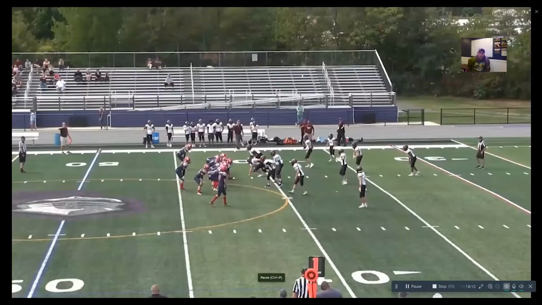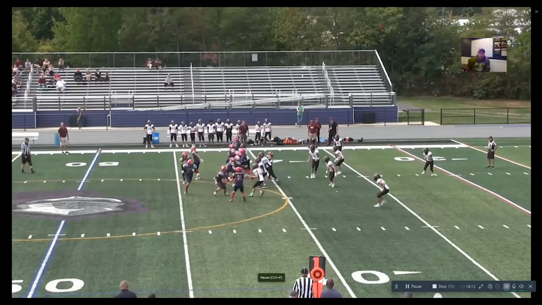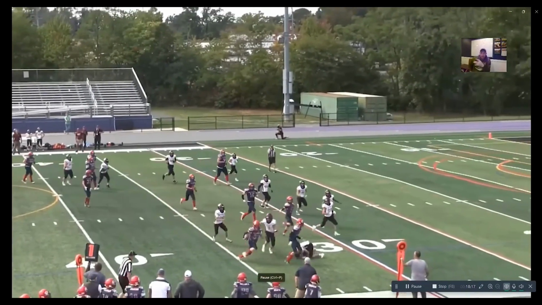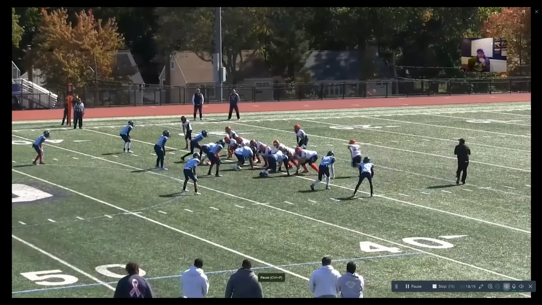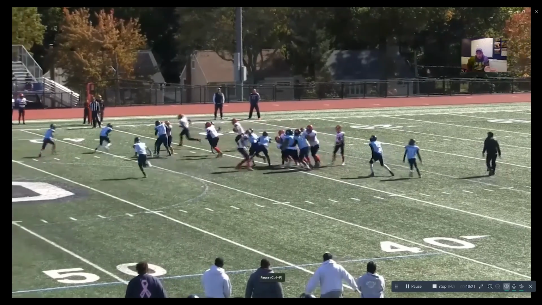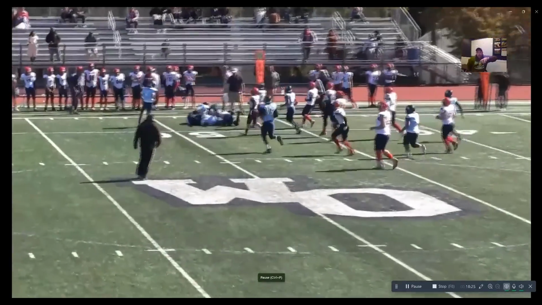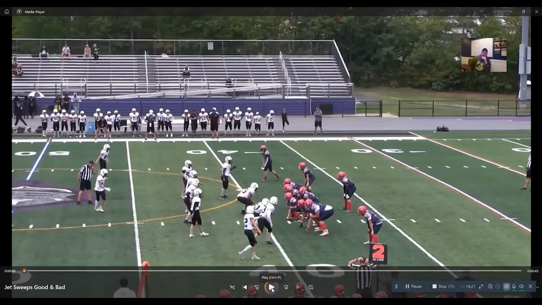And then if you really want to stop jet sweep from a defensive standpoint, you really got to roll to it. And then once they aggressively sell out to stop it, they bump out or they roll down to it. That's when you run jet power, where instead of going outside, we cut in and we base everyone out. That's where you run trap off of it. You could run buck. You could run anything off jet sweep. Post wheel off jet sweep, which is nasty. I'm going to be making videos throughout the off season on those as well. But yeah, that's a jet sweep play.